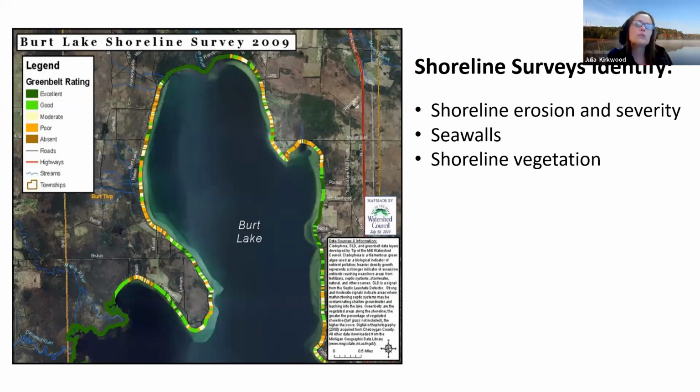And if you do a shoreline inventory like this, you can then set goals, like, okay, we only have like 20% of our wetlands left, or 20% of a really good buffer left. The rest, we need to make some improvements. So then you can target your areas where you can start having some conversations and making some improvements.